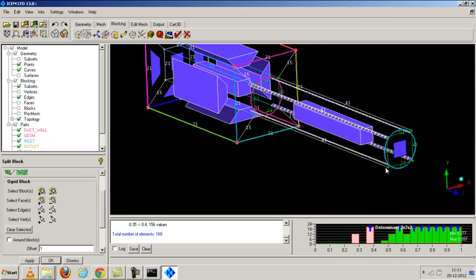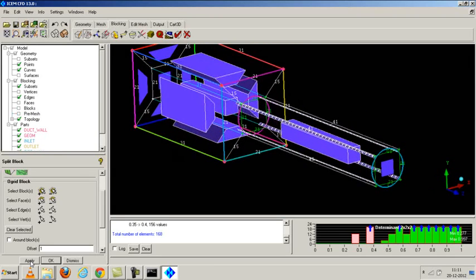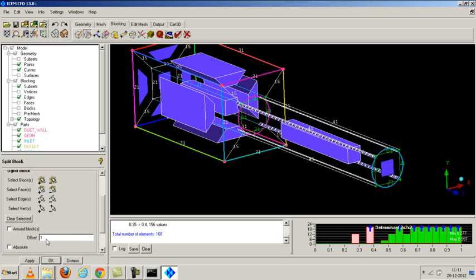Don't worry if you're not able to follow this step. This is just a tool which helps you improve your mesh skewness near the walls, and also create a boundary layer.